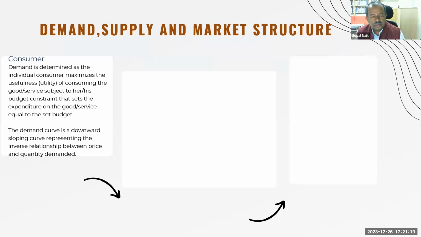So, looking at the available products, the consumers basically try to maximize their usefulness by assessing how much they can buy of each one of them, depending on the prices. That is the process of generating demand at the individual consumer level. And because of that, in a demand relationship, we would see that as prices increase, the demand goes down, and vice versa. We will make this a little clearer in the next slide.